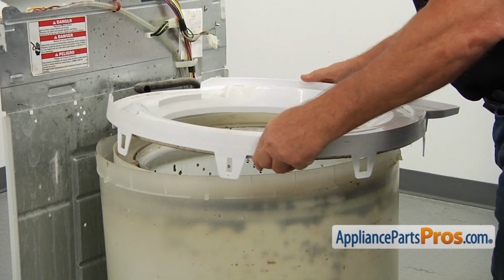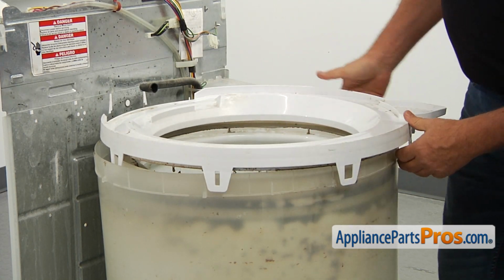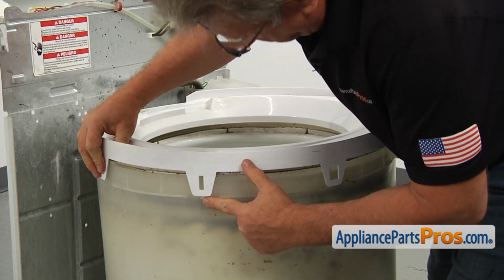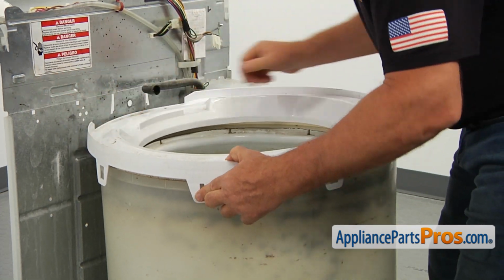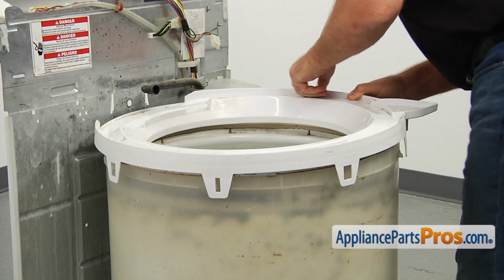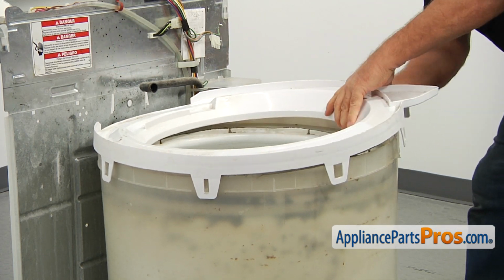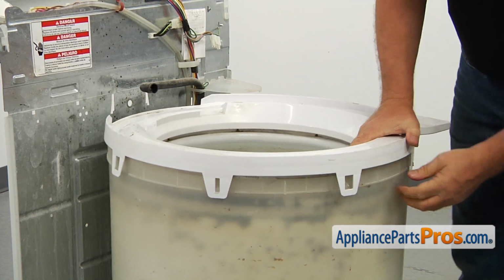Okay, now we're going to install the tab ring. There's lots of locking pins here and the tabs. So we're going to match this opening and this tab. We're going to start with this one. Make sure all of them are outside. Push it down and lock. And you can do it on the opposite side. And then the rest of them.